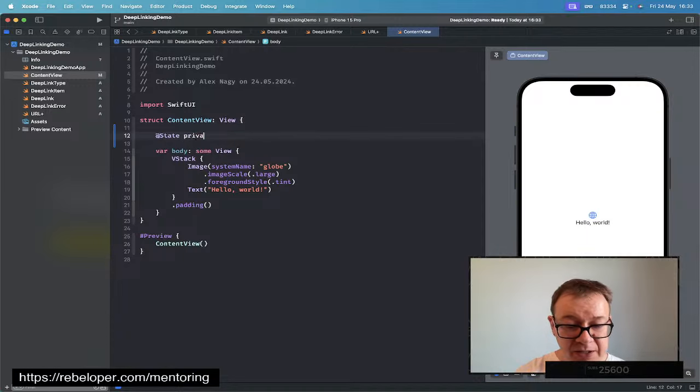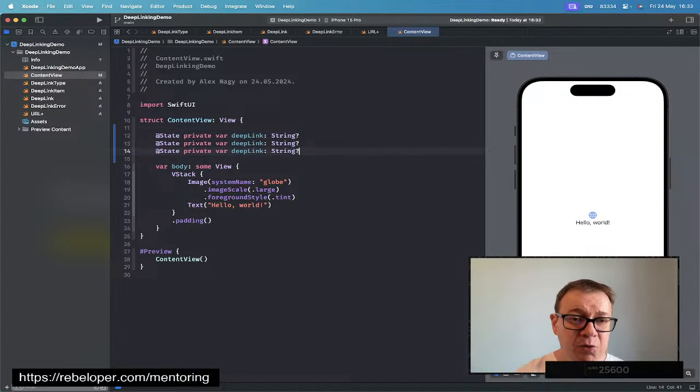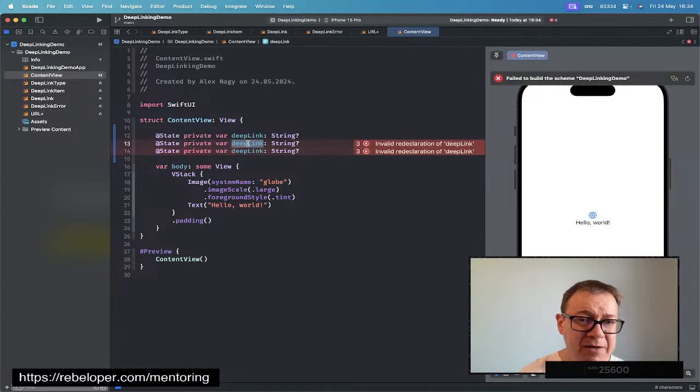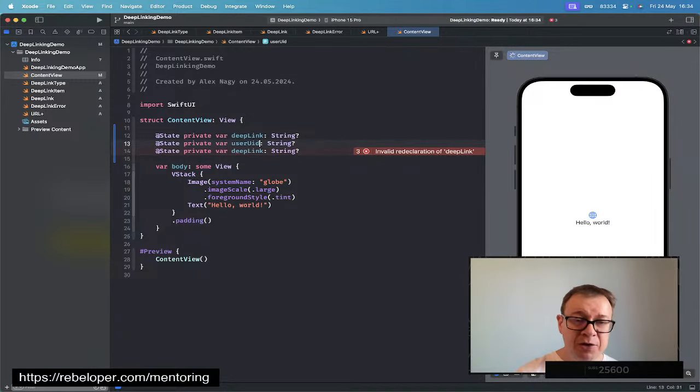State private var deep link, and that will be a string, but optional because we are going to create that link. Hit Command D twice on that line, and let's rename this user UID. Maybe that's what we want to share, and also a referral link.